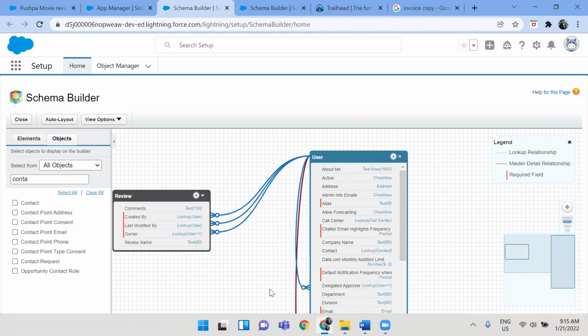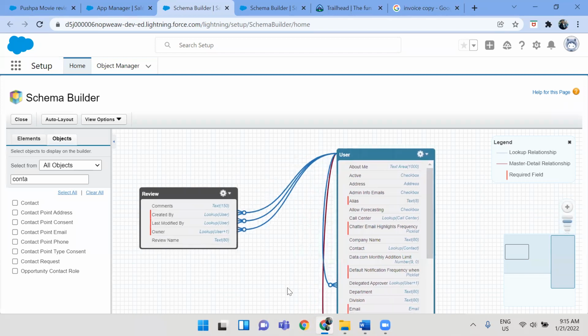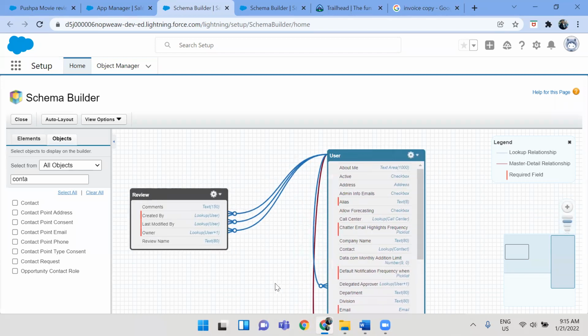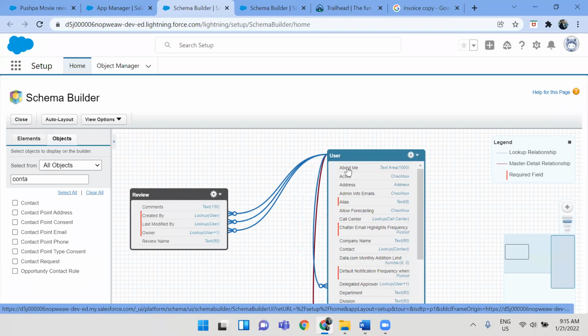With this schema builder, you can just view the relationships between the objects that you created. This is how the relationship will be shown, by the colors and the look and feel. It is a pictorial, graphical representation in which you can see all the relationships, and this is a diagram.